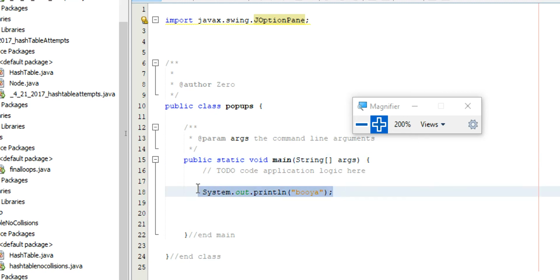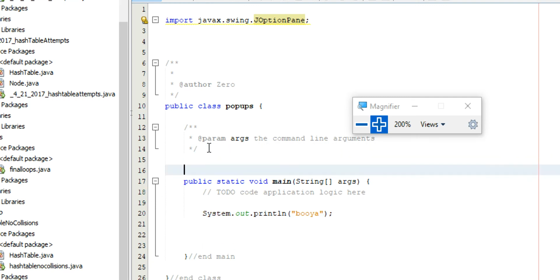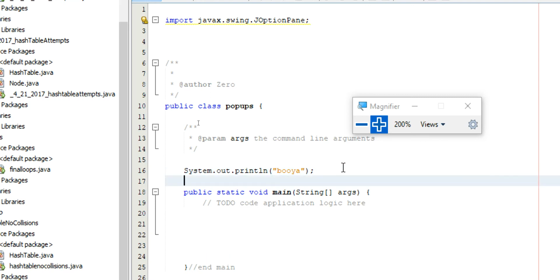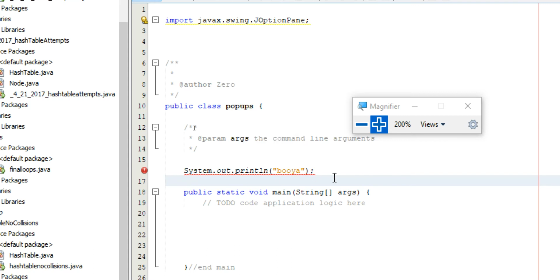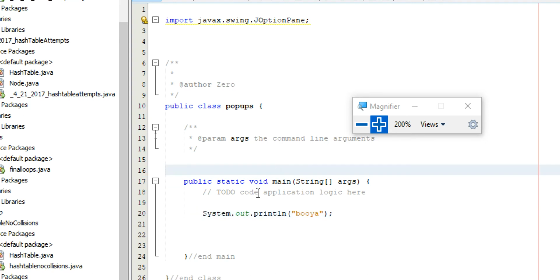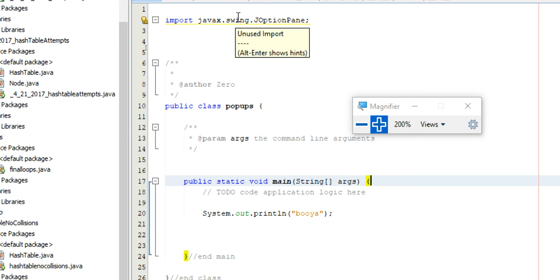If I actually were to come up here and put this outside the brace, just to show you what happens, boop, instantly we get cannot find symbol class out class system. It doesn't know what any of this stuff is because this is not where that's supposed to be. Most of our code goes between these two braces, unless it's an import. Imports go at the very top.